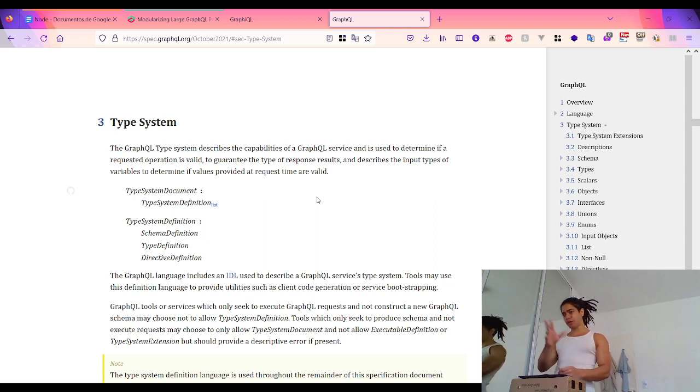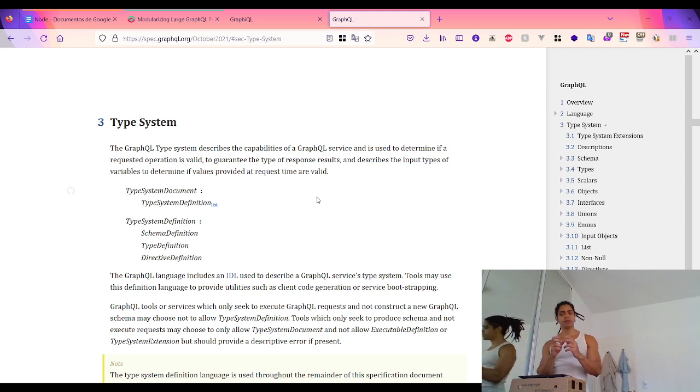into practice. So the GraphQL type system describes the capability of a GraphQL service that is used to determine if a request operation is valid, the type of the response result, and describe the input value of a variable to determine if the values provided at request time are valid.